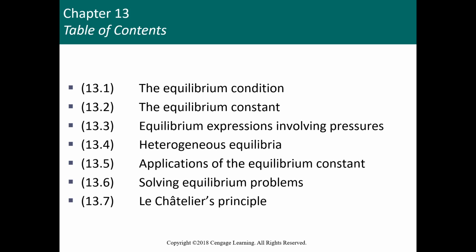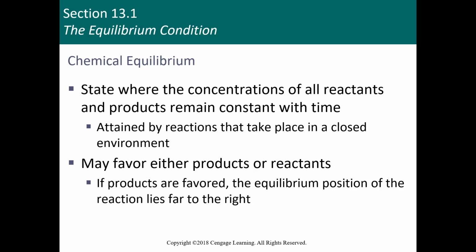All right, now this is your table of contents. Equilibriums. So a chemical equilibrium is going to be a state where the concentrations of all reactants and products remain constant with time. Now notice I'm talking about an overall state, which is usually called a bulk state. Okay? I'm not talking about the individual molecules. Individual molecules in chemical equilibriums exchange all the time. But in a chemical equilibrium, the overall concentrations will remain the same.